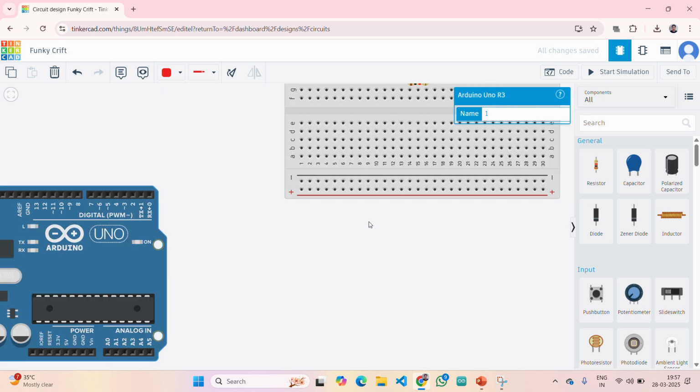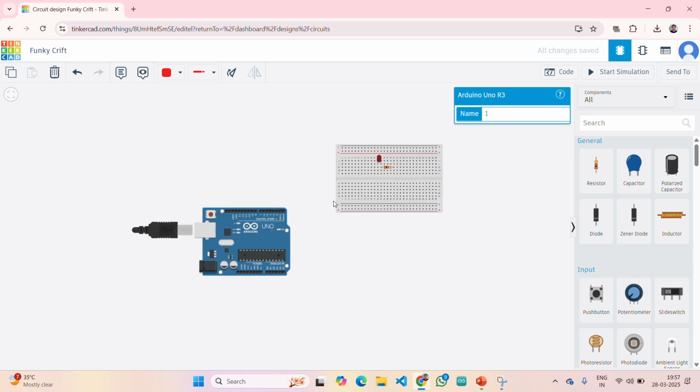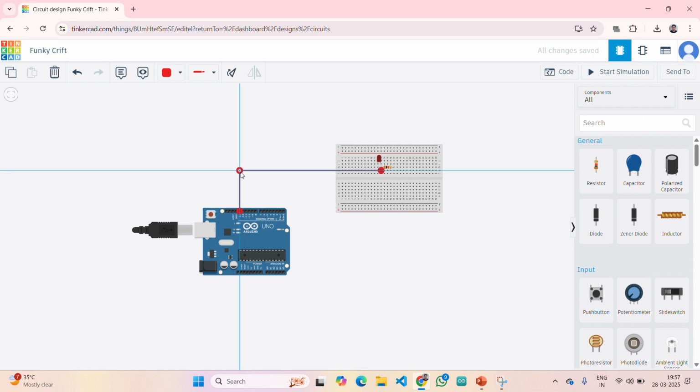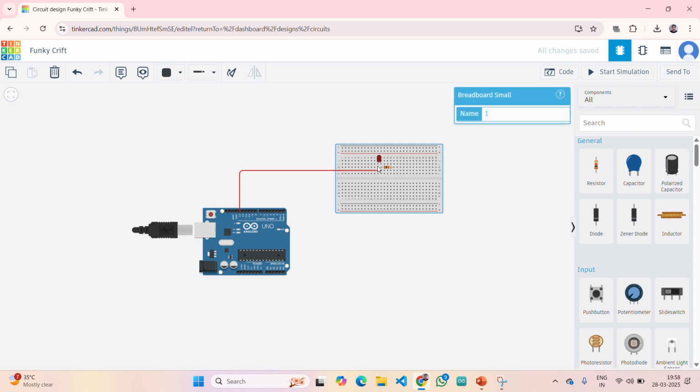Yeah, in this tool, the zooming problem will be a lot. I have selected red for the positive connections. Remember that LED built-in is nothing but digital pin 13. Only for that one we are going to use. I will also explain the code. First, observe how I am giving the connections.